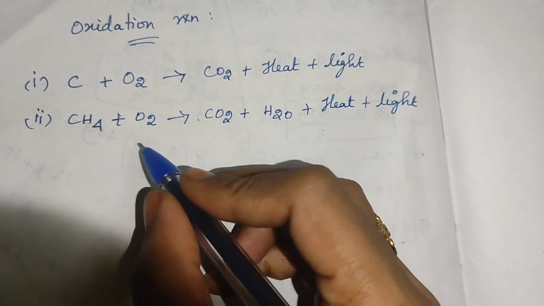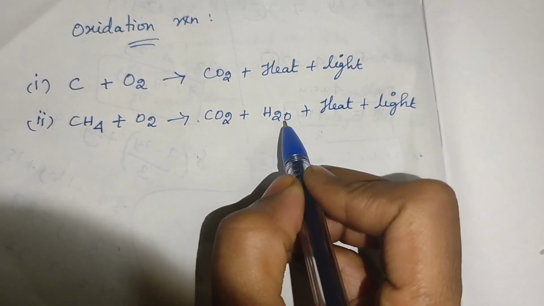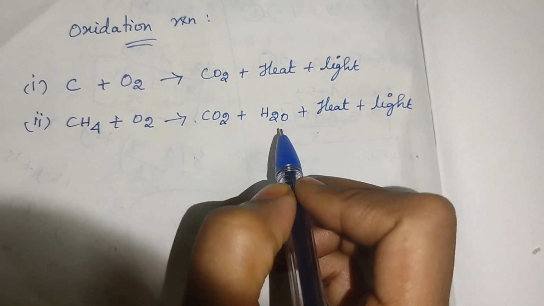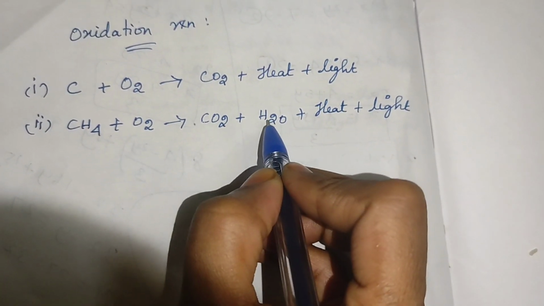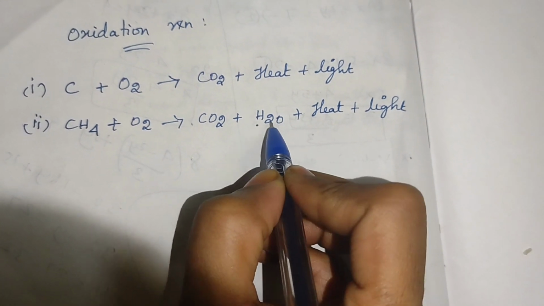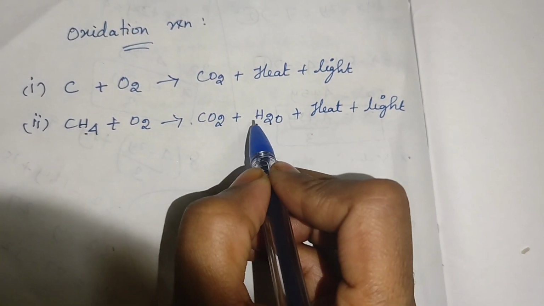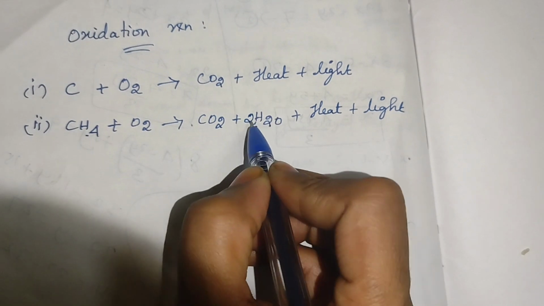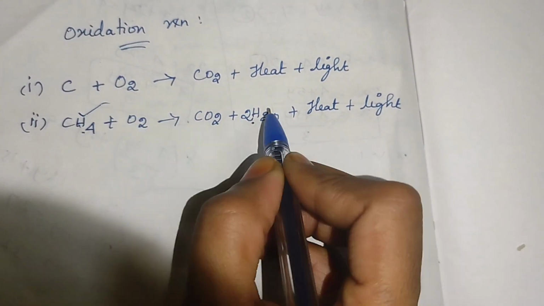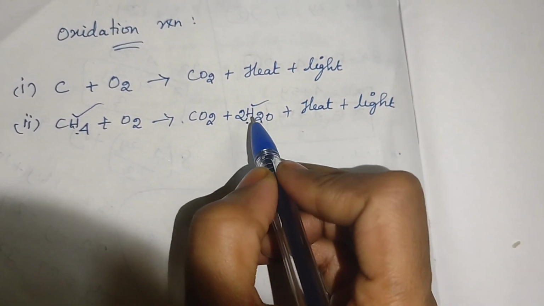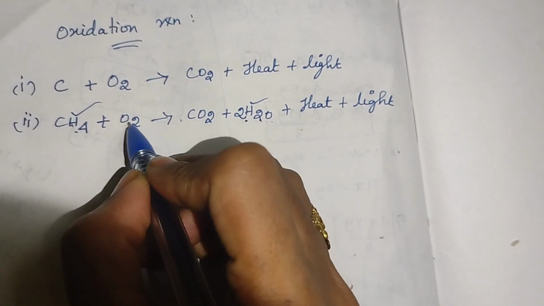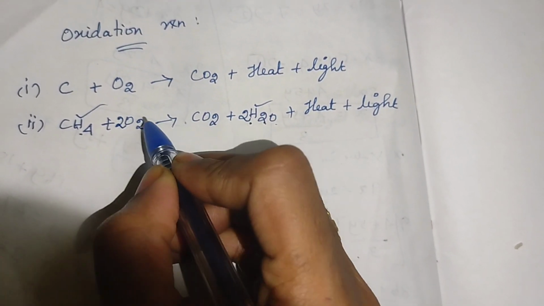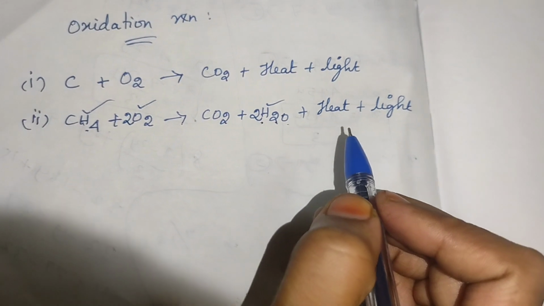Here, check whether everything is balanced. Oxygen: here 3, but here only 2 oxygen. Check the water molecule: hydrogen is 2 here but 4 on the other side, so we have to equate this hydrogen. I am writing 2 here, so 4 hydrogen, here also 4 hydrogen. Now for oxygen, 4 here but only 2 there, so if I write 2 here, then 2 to 4, so it is balanced.